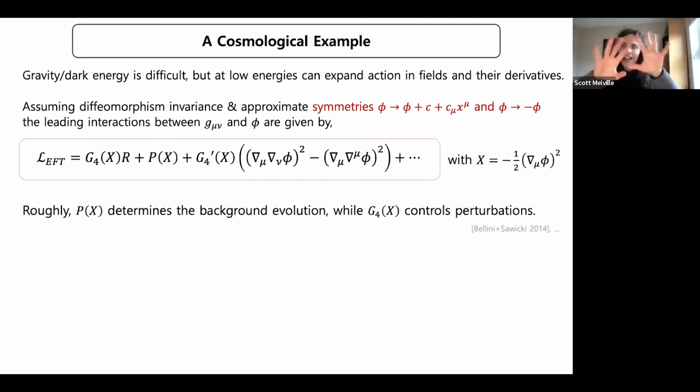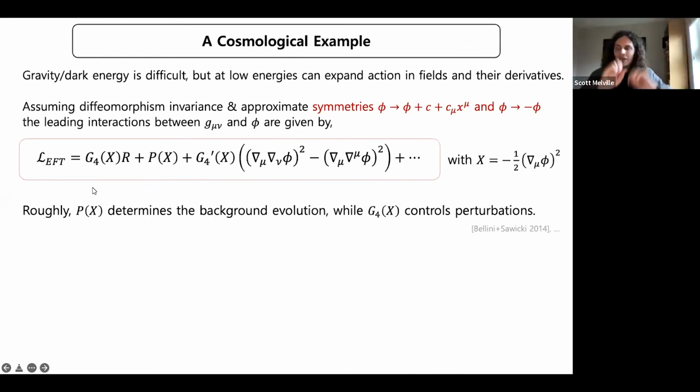It turns out that this set of three symmetries is incredibly constraining. It basically pins the leading interactions that you can have between the metric and the scalar phi to be of this functional form. This would be called the quartic shift symmetric Horndeski theory. So it's a particular theory that tells you how phi and its derivatives couple to the metric g mu nu, which lives inside R and also inside an overall metric determinant that sits outside the Lagrangian.